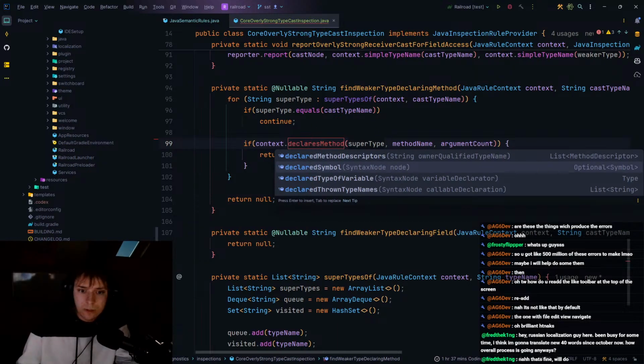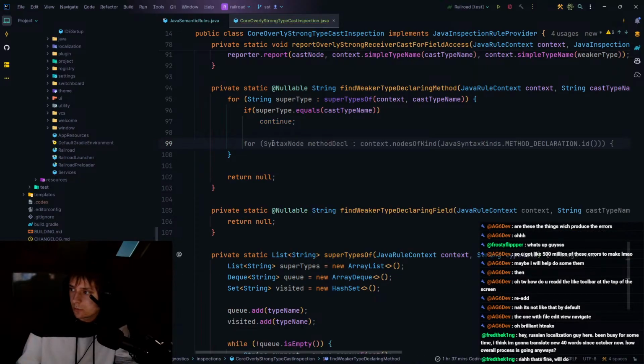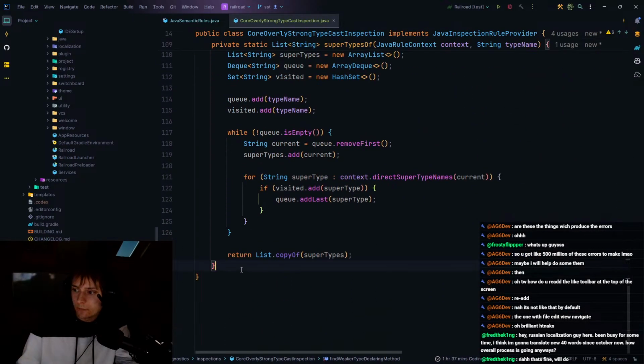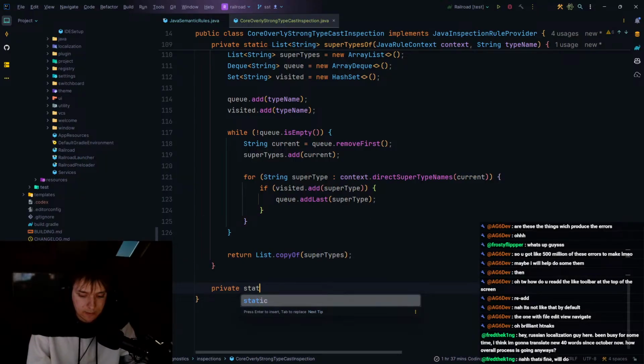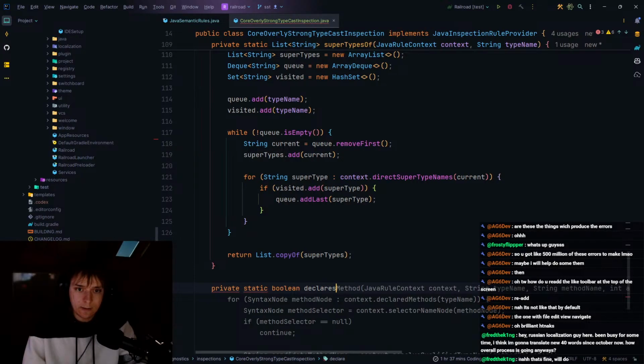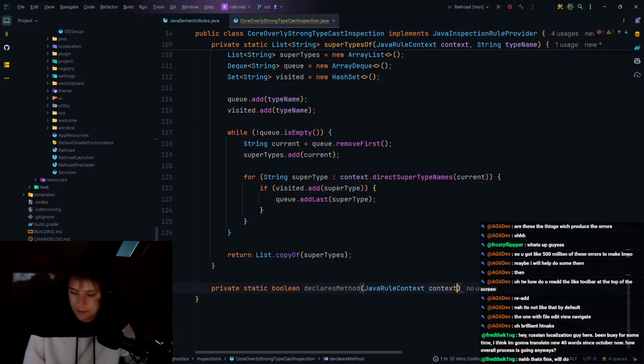I mean, we can do declared method descriptors, and I think that's what we're going to want to do. Okay, let's make another method then. Let's create a private static boolean declares method, Java rule context.